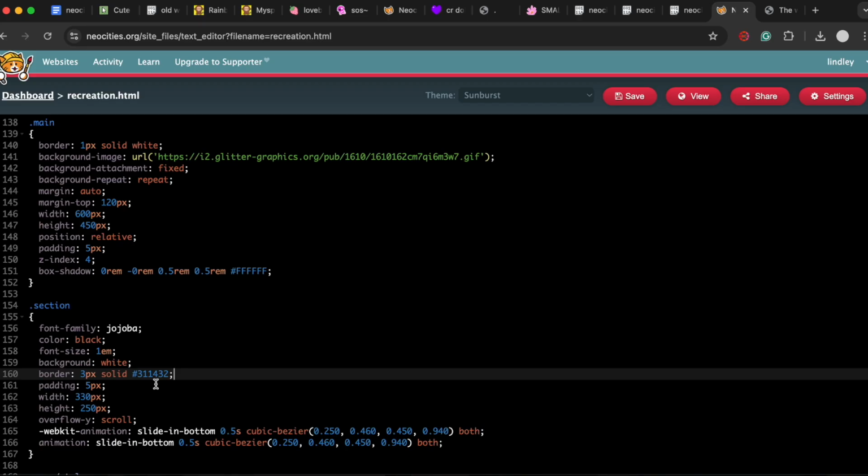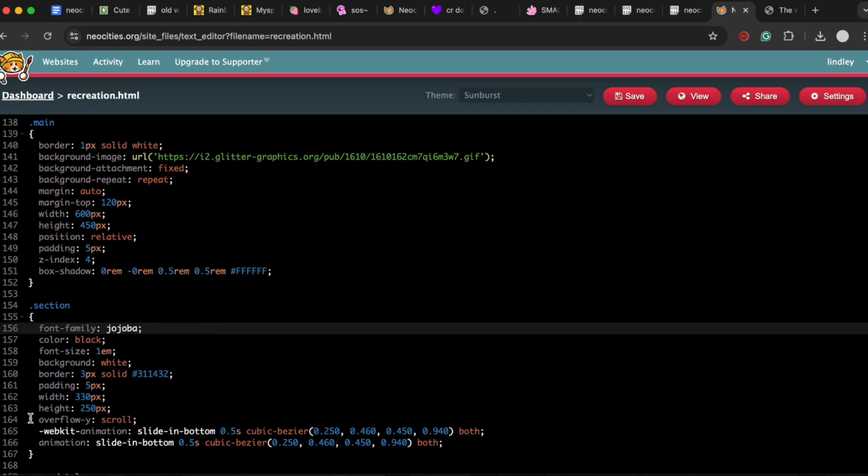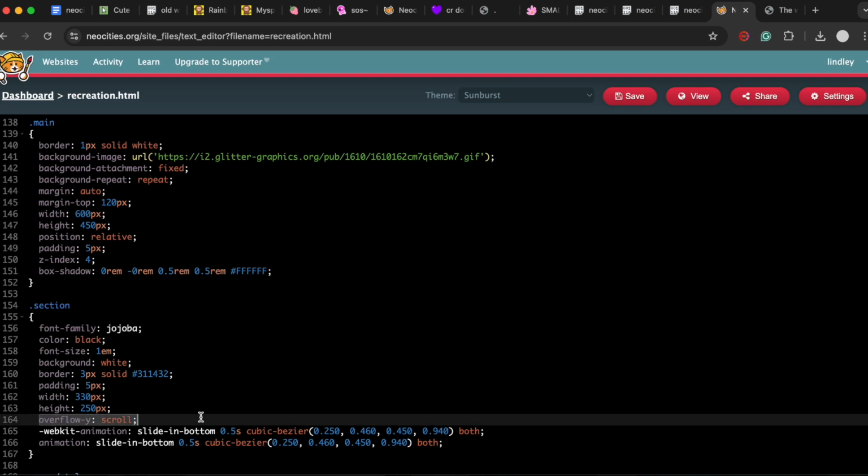So you could really just put any combination of numbers and letters and then see what color it gives you. Yeah, we have our font, which we implemented, the scroll code that lets the container scroll, just the very basic stuff, which again, I would be happy to make a video explaining more about the different styles and what they mean if that is something you're interested in. But right now I'm just focusing on the layout itself.